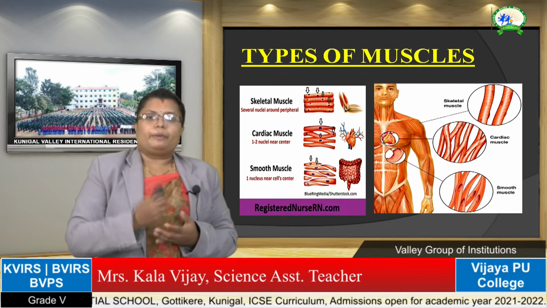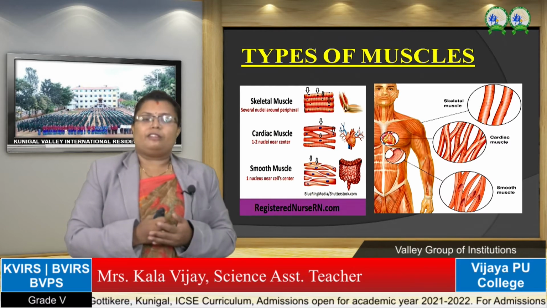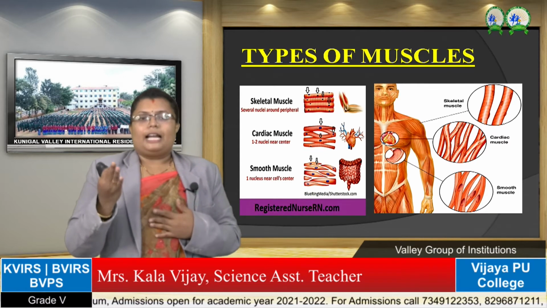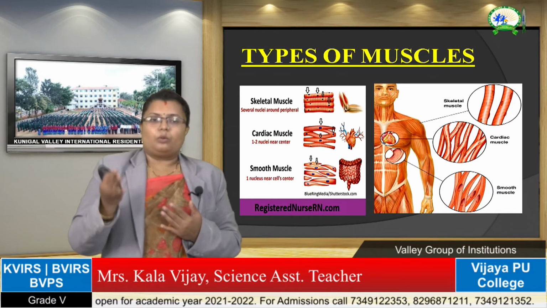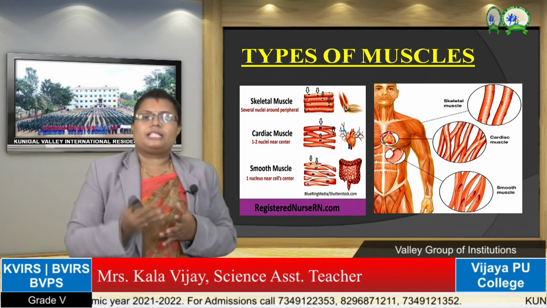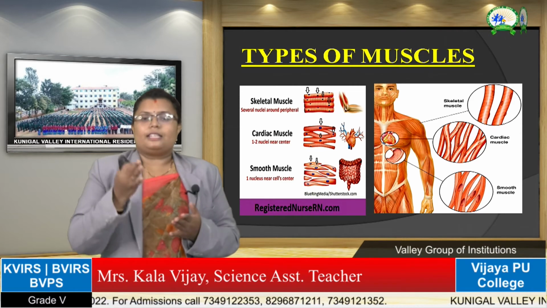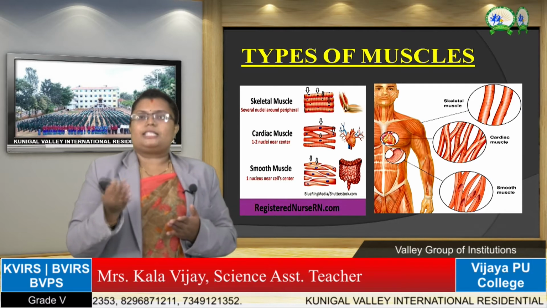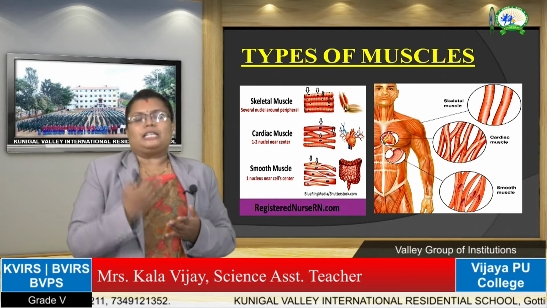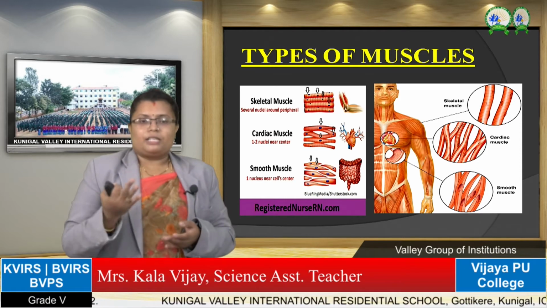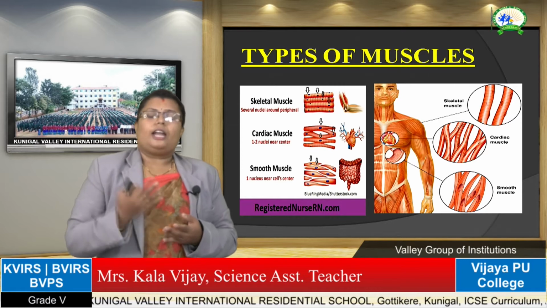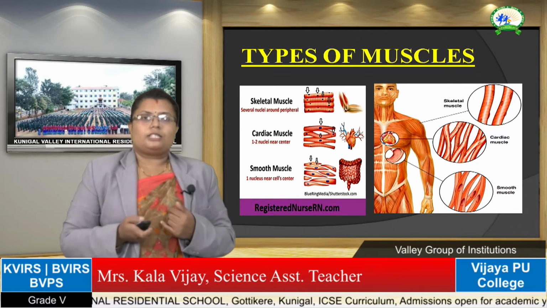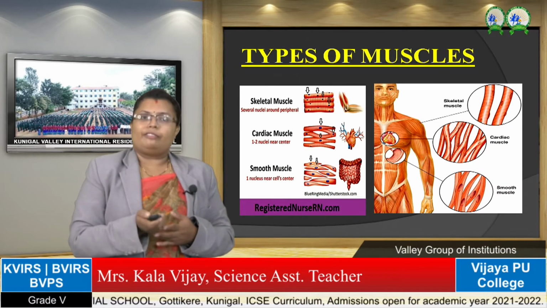See here, the picture representation of the types of muscles. Skeletal muscle, cardiac muscle and smooth muscle, and towards your right side you can see the shape and structure and in which organs they are present. The skeletal muscles are represented in the arm region. Cardiac means heart, so the muscles present in the heart are known as cardiac muscles. Smooth muscles are present in your internal organs. Delicate internal organs are protected by smooth muscles. So this is the picturization of the different types of muscles.